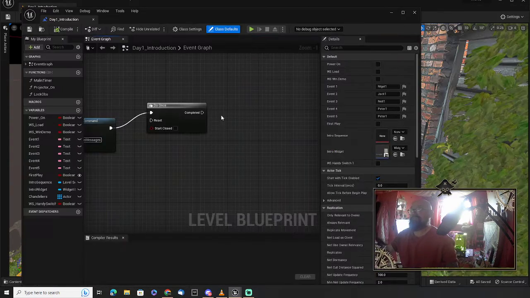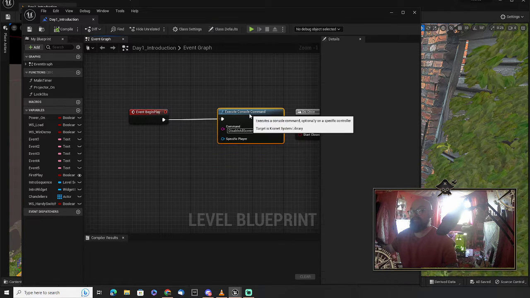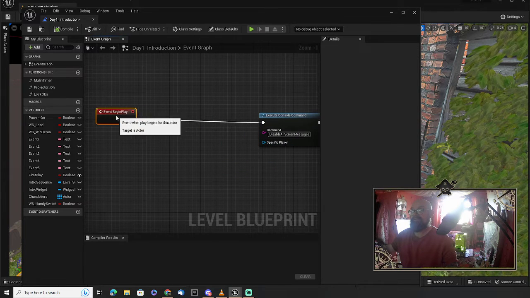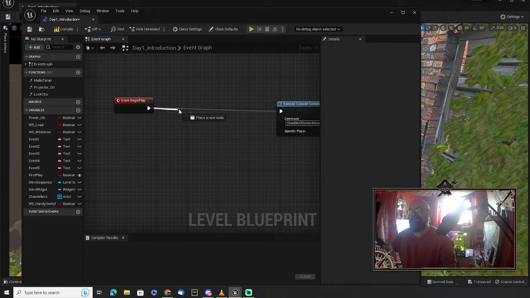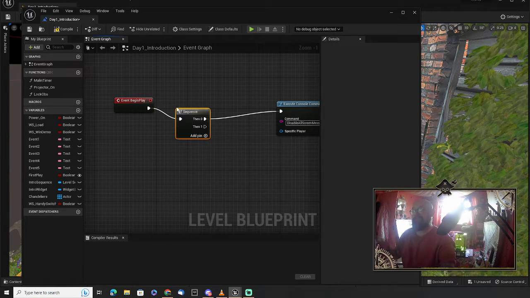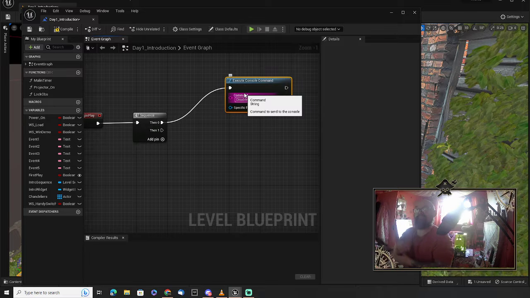Inside my level blueprint, I've got a begin play that's doing a console command. I don't need that do once command, I can kill that, and I can add this to a sequence, and then I can have several things happen at once. That console command is just for when I'm running in debug mode and want to disable all screen messages.